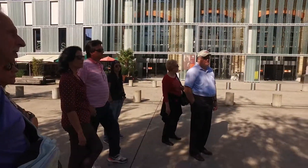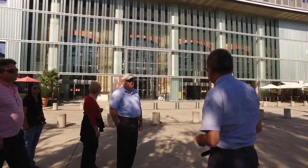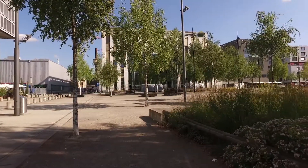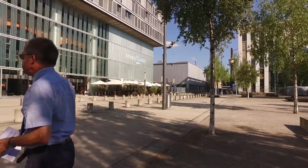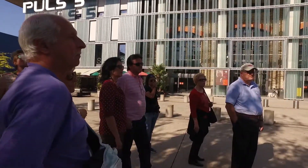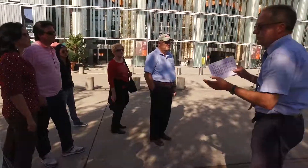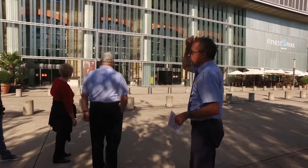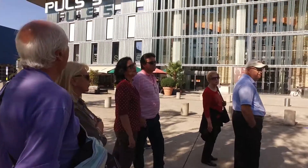A lot of buildings, especially the one here in front of us that we will go inside for a few moments — we have the older buildings which still look like the time before, that means old industrial buildings seen from outside. But inside, a lot of these buildings got a new life, that means with office space, with apartments, with restaurants, with fitness centers, and conference rooms. For instance, this is Puls number 5, and Puls means it's really the pulse of this new Zurich West area.